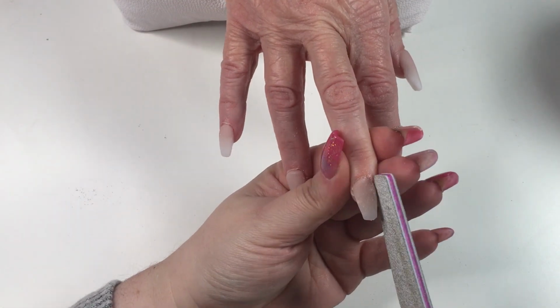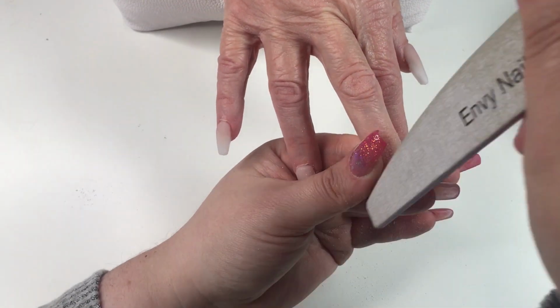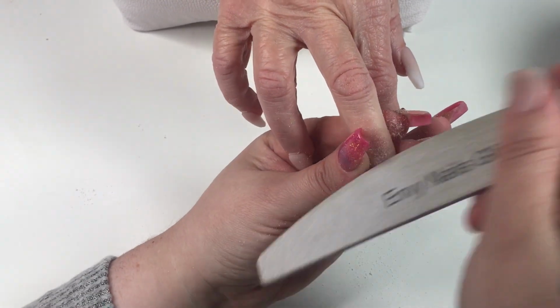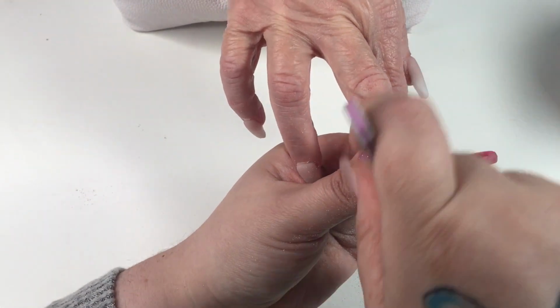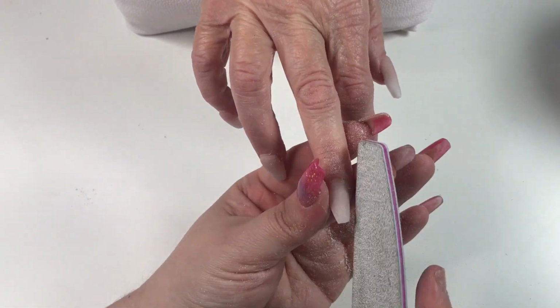So yes, I am going in and I am filing, and as I have said a few times, my filing routine is the way I work. It's not necessarily the way everybody else works. So please, if you do the same as me, don't worry. If you don't, don't worry. It's peace, love and sparkles.